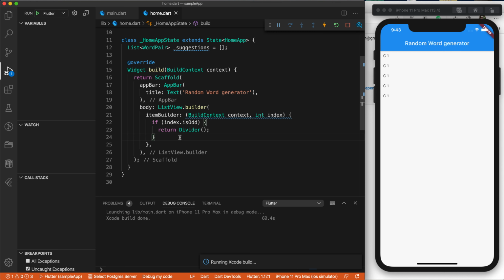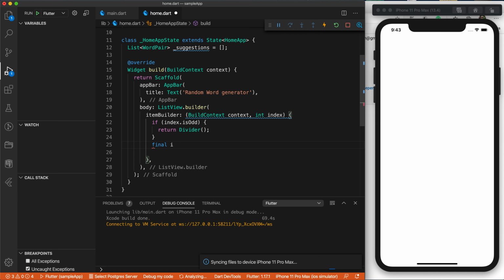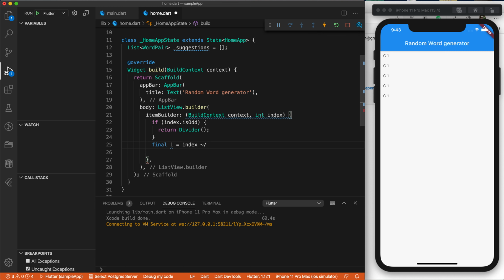So whenever index is even, it goes further, and you need to create one more variable here like this way, index, sorry about this, okay, index, and like this. So it gives you the integer output of this division. So let's suppose it's a 3, then 3 tilde slash 2, that means it provides the 1. Okay, now if I is there, what you need to do?